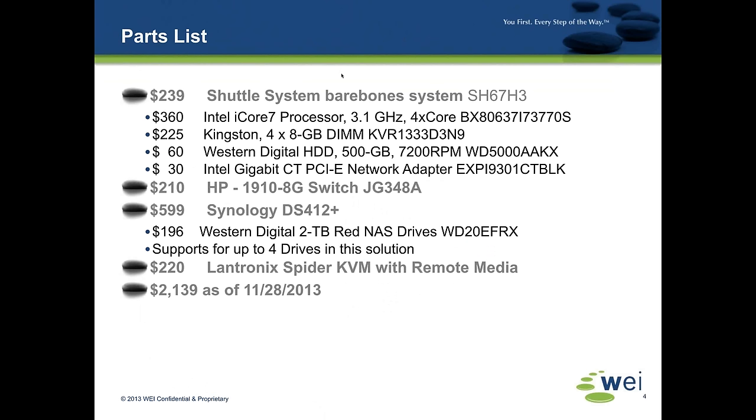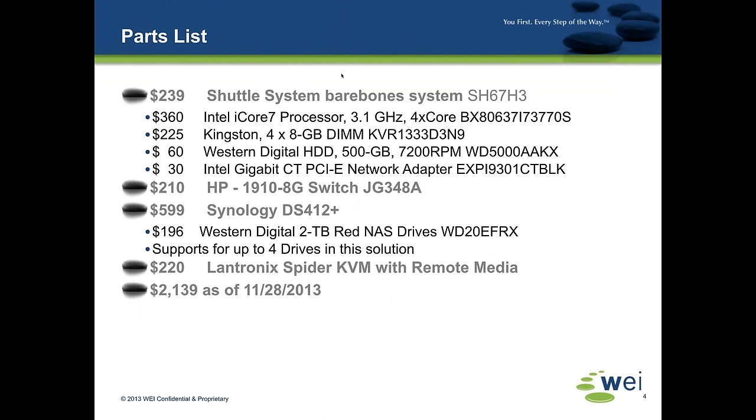So really, to keep things on a $2,000 budget for someone to build a home lab, I was trying to focus on a few things. Running Intel VT to run 32 and 64-bit hypervisors. I wanted a Layer 2 and Layer 3 capable switch. I wanted a storage solution that could provide both NFS and iSCSI for my lab environment.